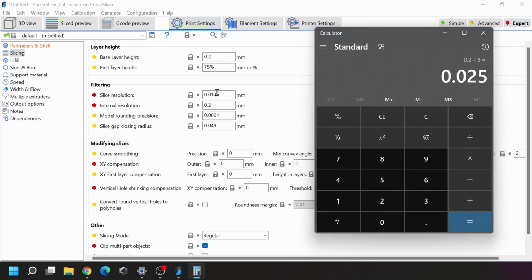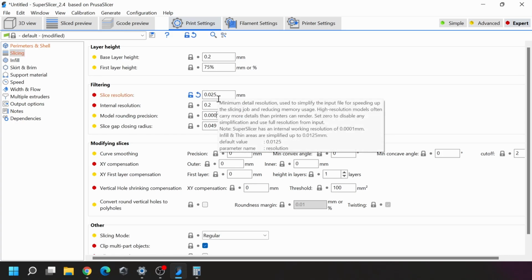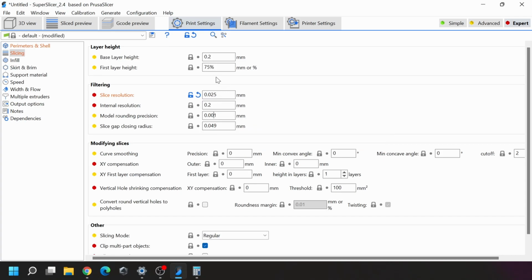So if you're running 0.9 degree steppers, I would keep it here. Otherwise, can't hurt to bring that up to 0.25. And then if you're at 0.25 for there, the model rounding precision, there's no reason to keep it so excessive.